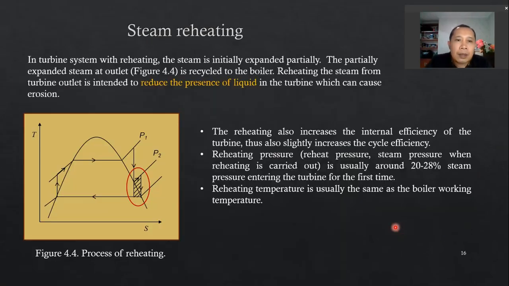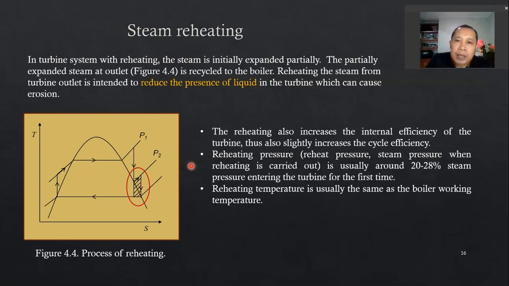The next step in trying to improve the cycle efficiency is to reheat the steam. So this is what it looks like in the Rankine cycle if you reheat your steam. You have a two-step expansion. First you expand to this condition, then you reheat the steam, and then you re-expand the steam again. So this would be a two-stage expansion. Again, the end result is you try to achieve a drier outlet steam condition, which will increase the area under the curve here, and that will improve your cycle efficiency.